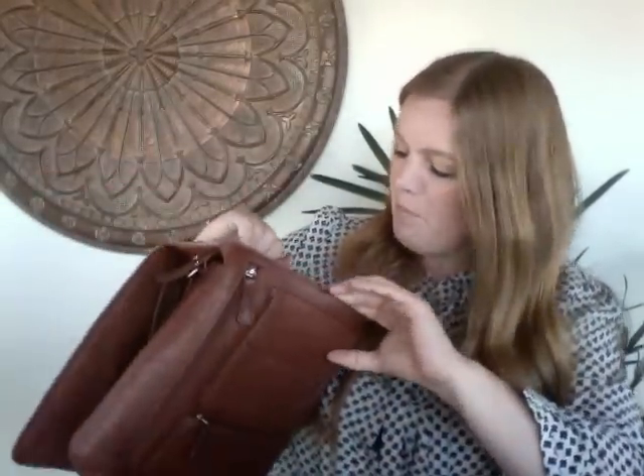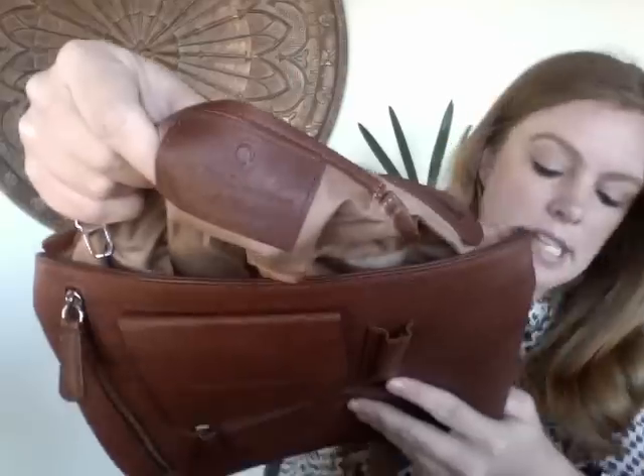This next brand I was unfamiliar with, but when you pick it up you just know it's a great bag — it just feels great. It's another crossbody, very thin, and when you open the front flap there are a lot of pockets, making it a perfect travel or city bag. The brand says 'Feel the Difference' and I believe it's called Osgood Marley. It looks like it's in great condition — I'd put it at a 9 out of 10. I'm hoping to get about $40.